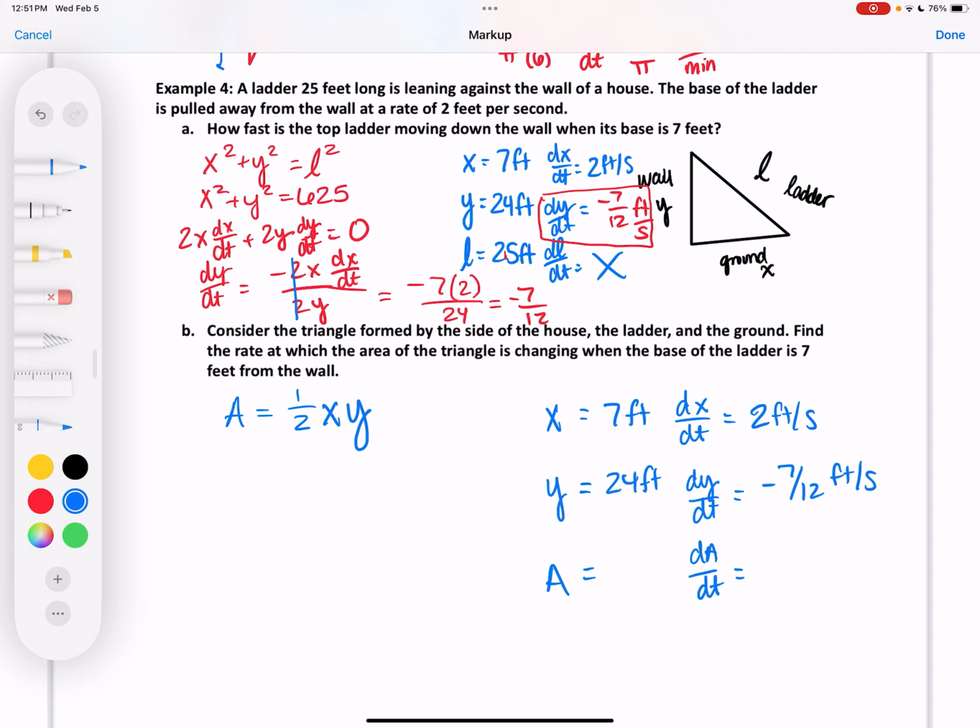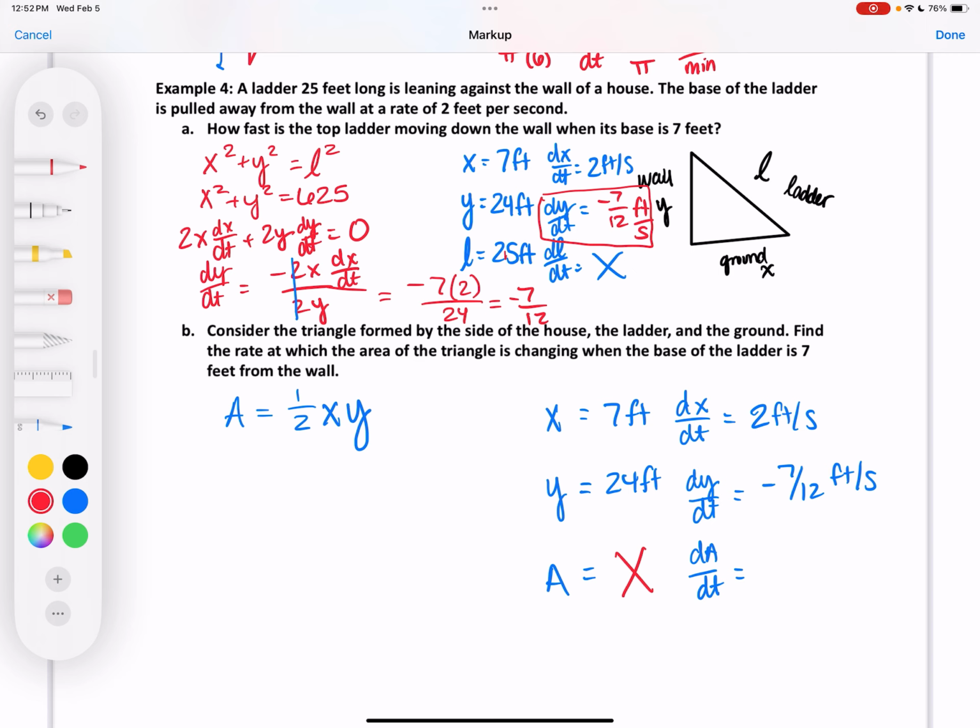Now, do I really need area? Right, I don't really need it. So I'm just going to put an x there, because when I take the derivative, I'm just going to have dA/dt. Just like I don't typically need volume when I'm doing those. Now, I could absolutely find it by plugging in x and y, and if you were so inclined, it would give you 84 feet squared. So why don't you need it? Because when I take the derivative of this equation, there won't be an A left, so I won't need to plug in the information.